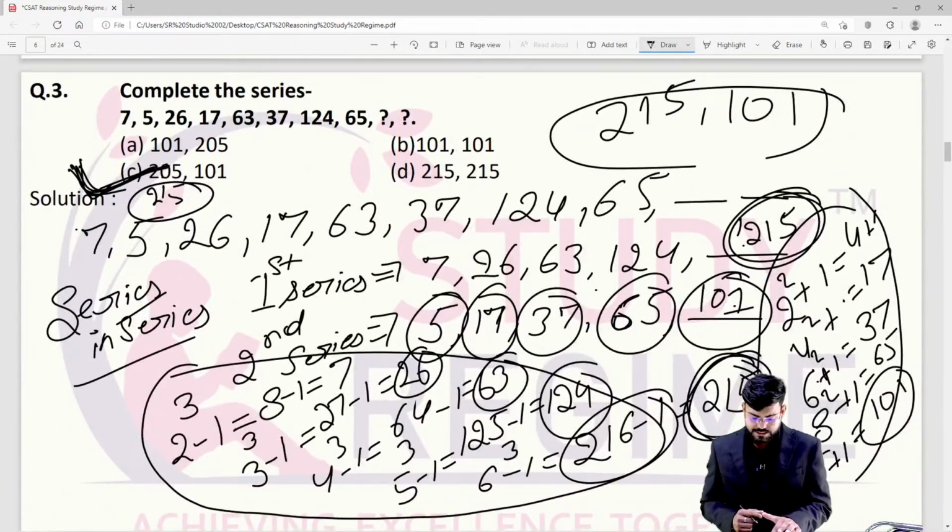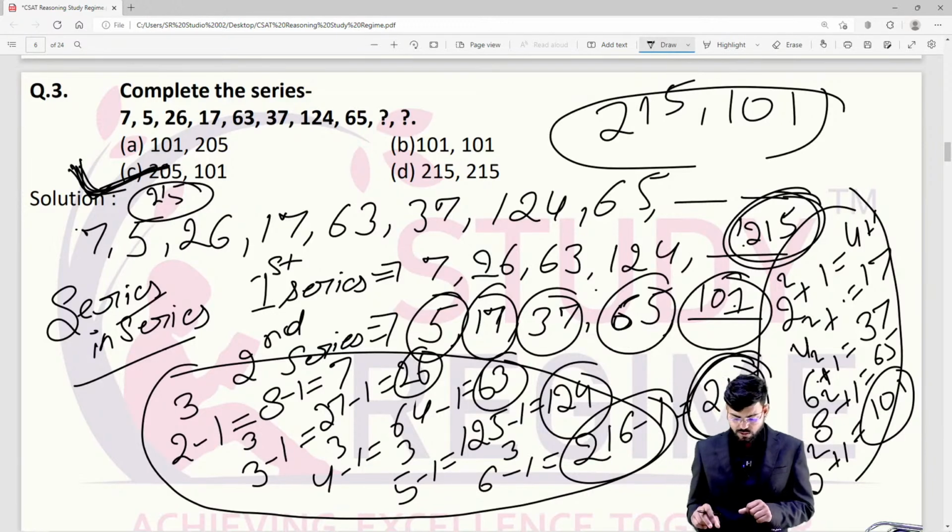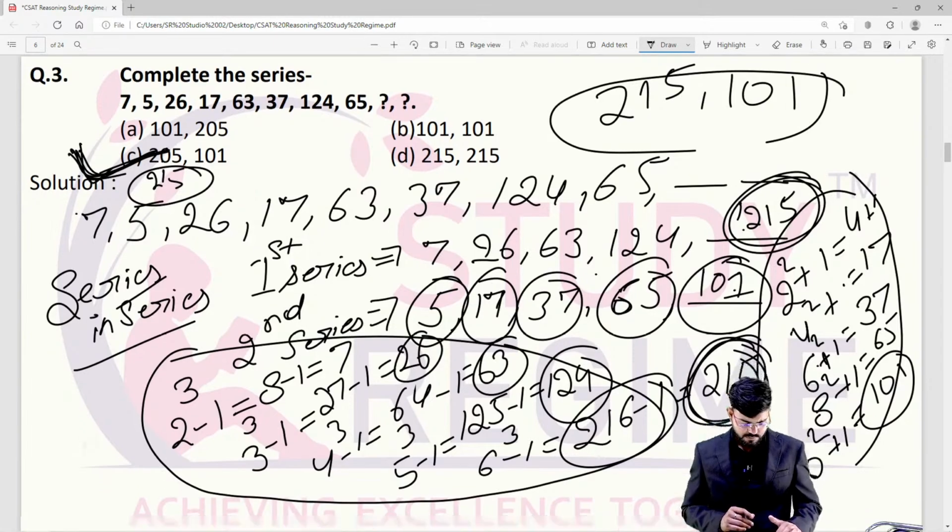Now in this series question, as there were two options, I could easily get that there are two types of series in a given question, so I have written two series. Now individually I find the values and I have put in the answer. There was a mistake in the option, so there is a correction. Make it as 215. So C will be the answer for that. It's a very good question.